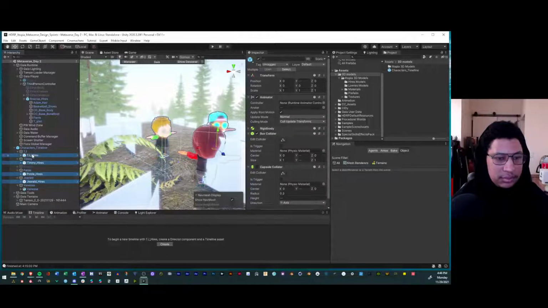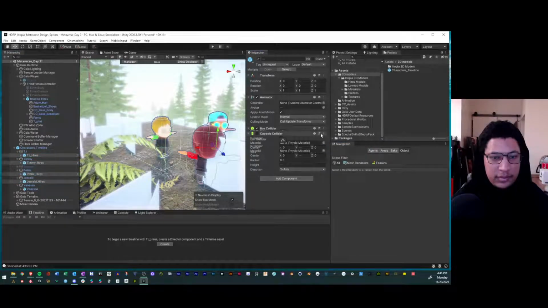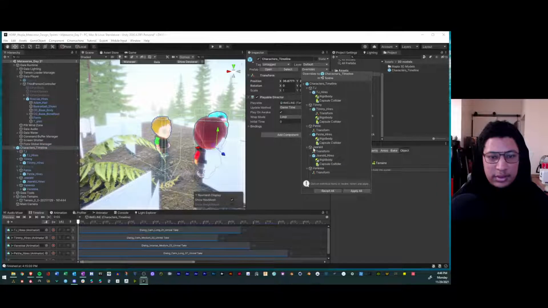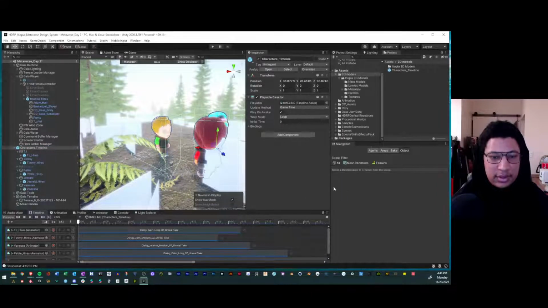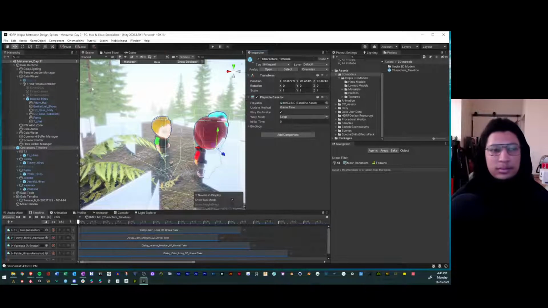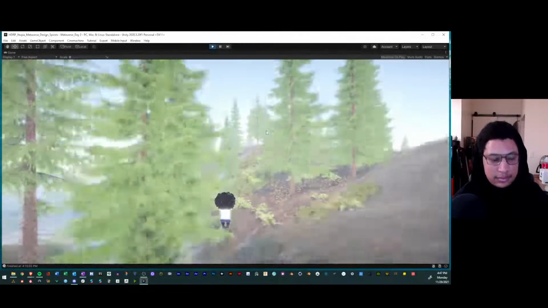So boom, boom, boom, boom. The component for the rigid body. Remove. Yeah, we'll remove the component for the capsule or the box collider too. And I'll just override and apply those. And so let's see here. I feel like I've been doing less of the world building and more on just the character situation.